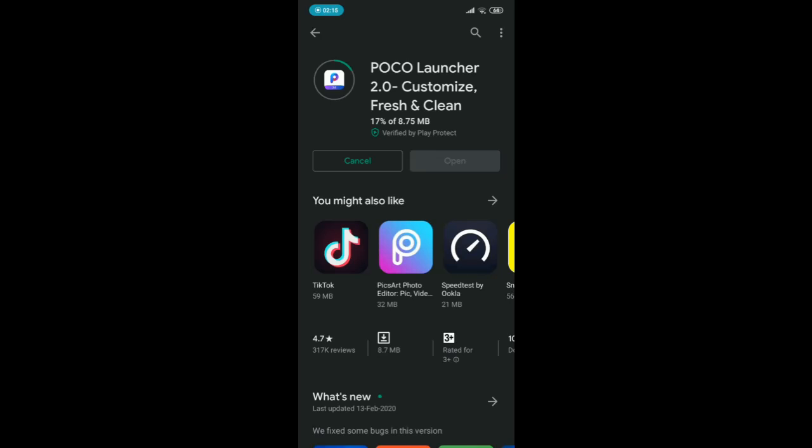It's a great app, and you can make your phone really well customized or optimized, to be clear. Wait for it to get downloaded. The network is really slow. Sorry for that.